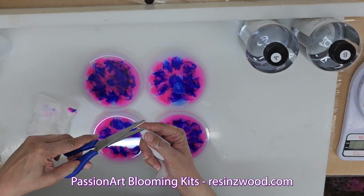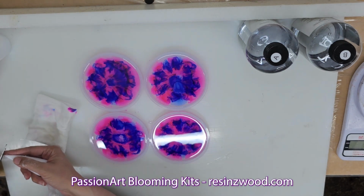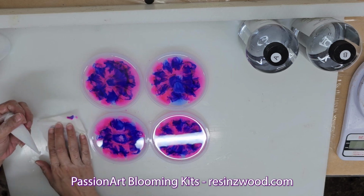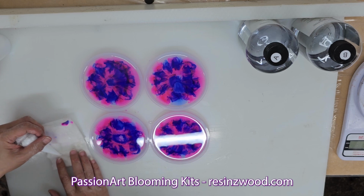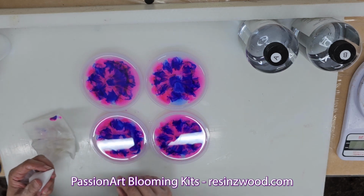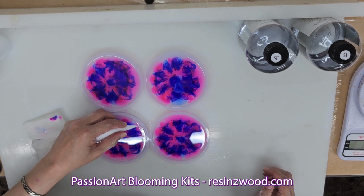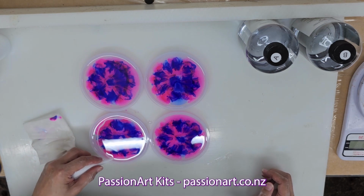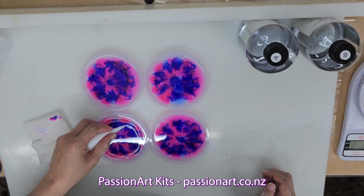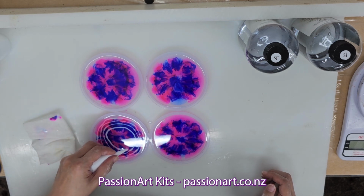Cut that little bit, like 2 mil, to start off with, and see how the stream comes out. So we're going to have a very, very fine stream. See how thick your resin is? That's why I weigh it. Okay. Oops. People like to go inside and out, but I like to go outside and in. You just watch which way you like. And make sure you don't push your bag, just let it drag. I don't really push my bag, and there's enough of a hole that it can go slowly.